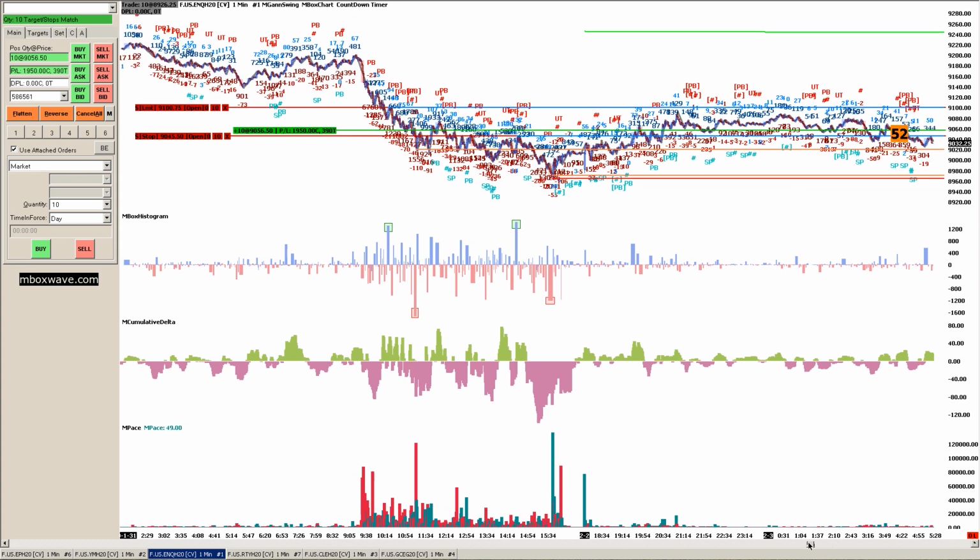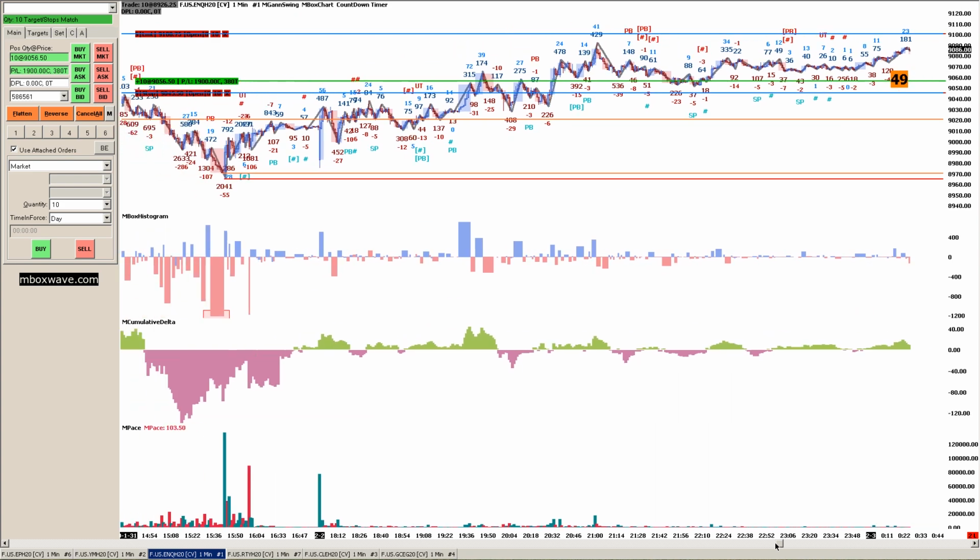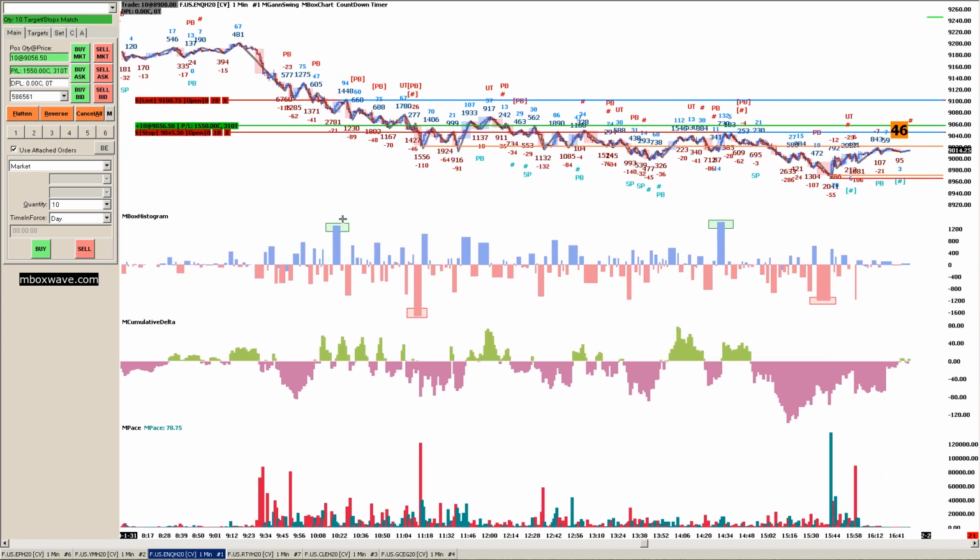For example, here, at the peak of this box, I drew a line here. So I know this blue line corresponds to this demand in the MBox delta. This blue line here corresponds to the demand here. And I also drew a line here. So at this blue line and this blue line, there's a lot of demand, compared to the previous day. Since today is Monday, I'm using Friday.